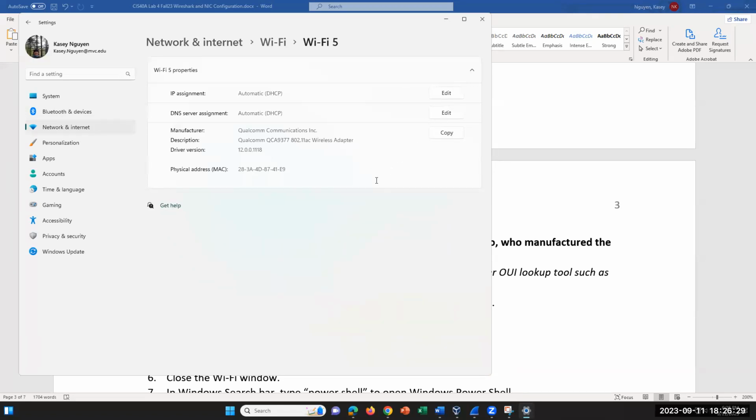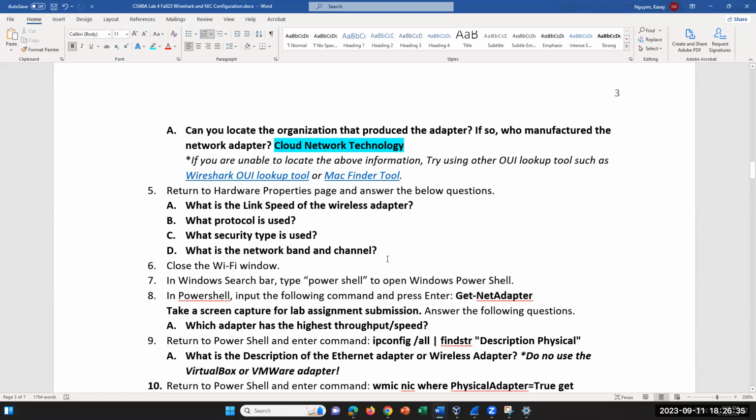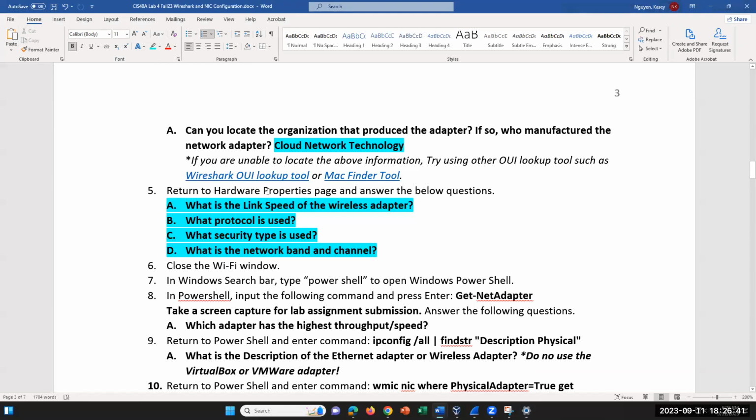They don't let you see the link speed. So for this part, we're not going to be able to see it, so you don't have to do 5. But if you try this as administrator, you might be able to have that information.